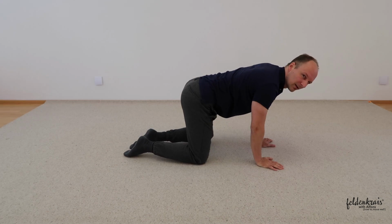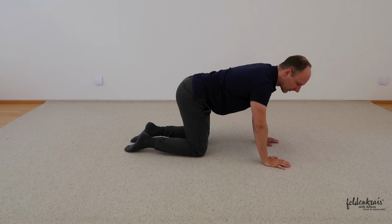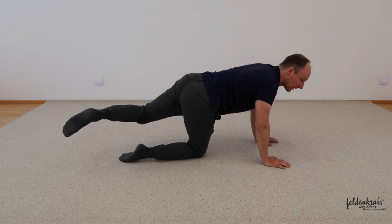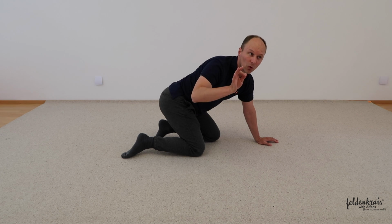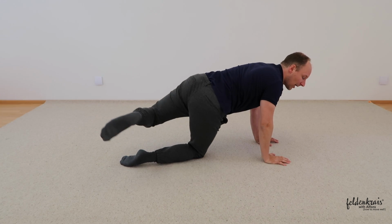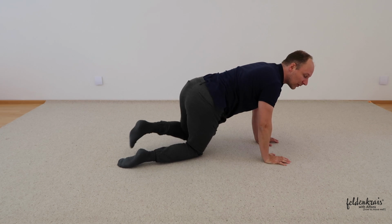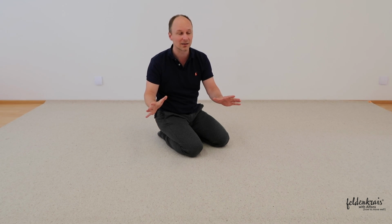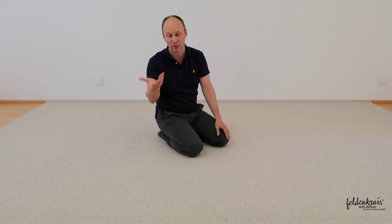Then try the other side. Try to do it on your left side. Bring down the left foot over. The left foot disappears, you cannot see it, but you can feel how your left foot is placed on the floor behind you. And of course, your left hand has to leave the floor at some point, right? You cannot glue your hands onto the floor and expect to turn over.